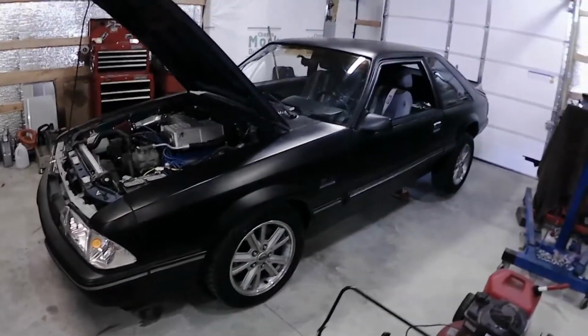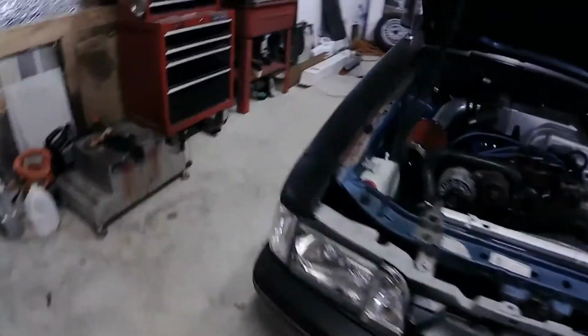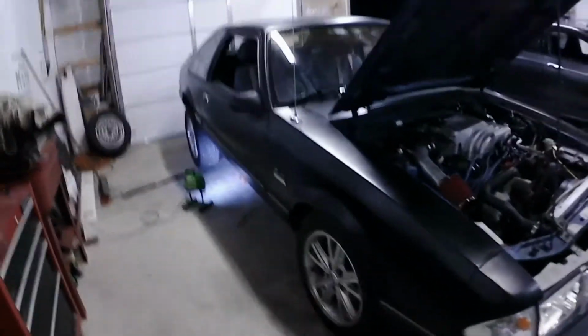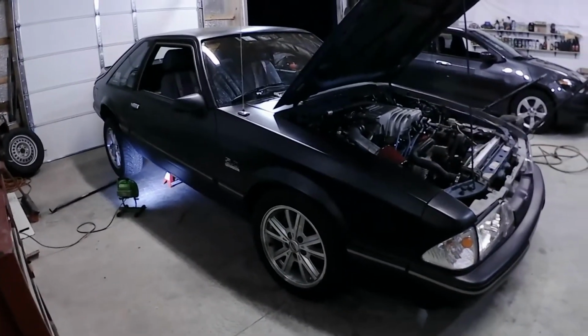Now that's some rake right there. Look at that. Stance.